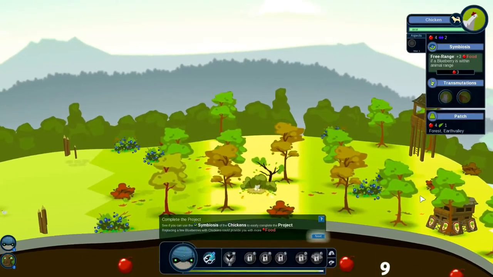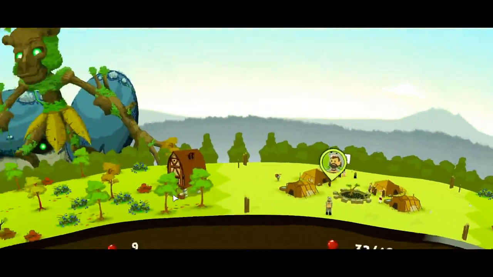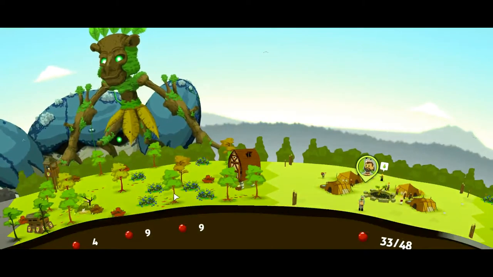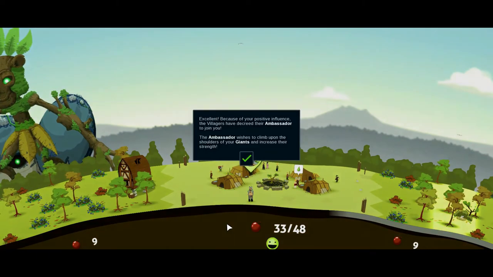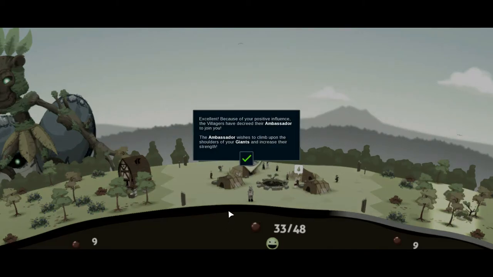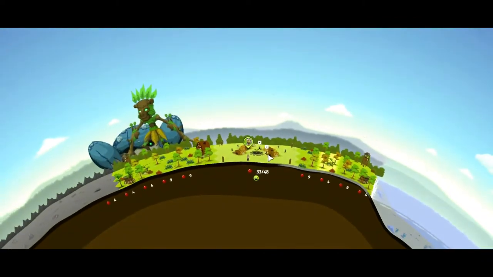Okay, how much more food do I need? Oh, are we done? Did I do it? We got a dude here. Because of your positive influence, Vigilers have decreed their ambassador to join you. Ambassador wishes to climb upon the shoulder of the giants and increase their strength. What? That sounds cool.